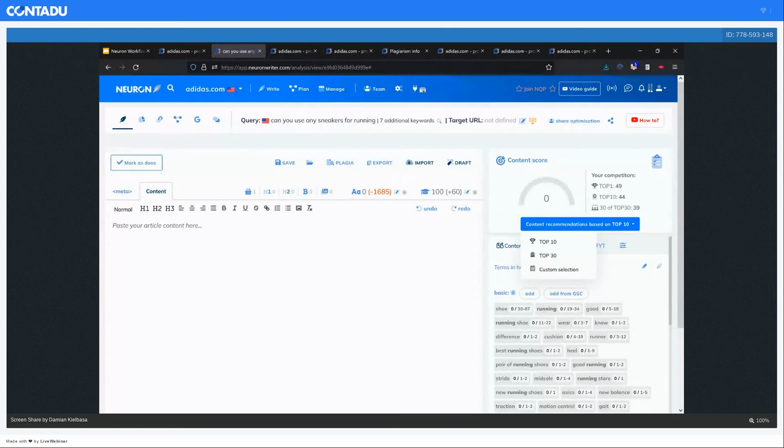No, that's not really what we suggest. High difficulty will be very time consuming. Of course, it depends. I was working with enterprise level companies, and it was very easy to rank for high difficulty keywords because the brand was there. But if you are just starting, then you should start from the bottom to the top, not from the top to the bottom.